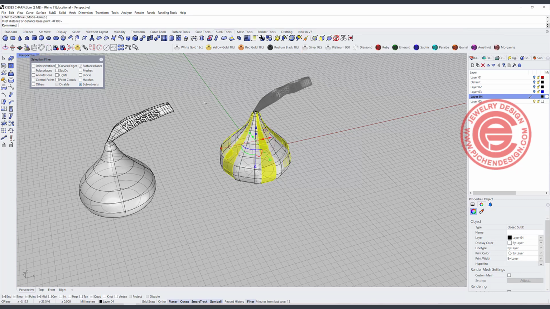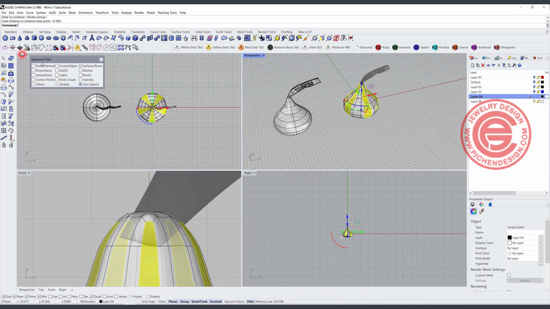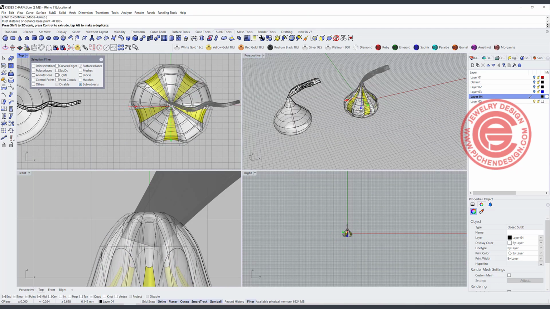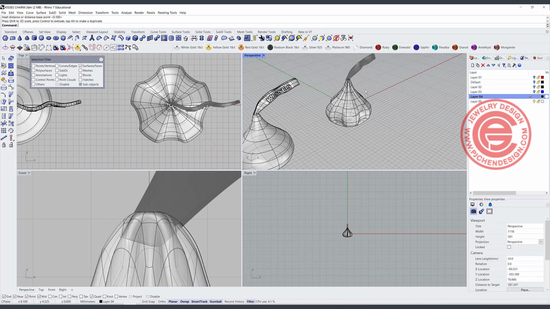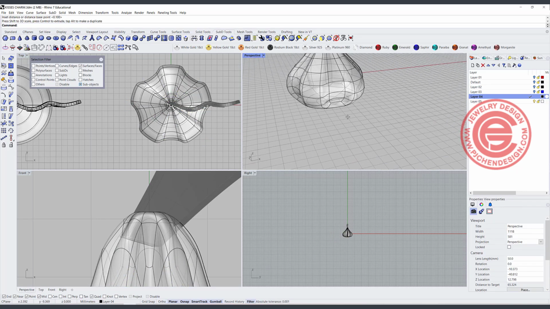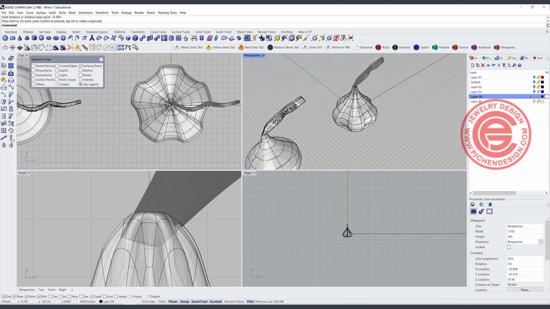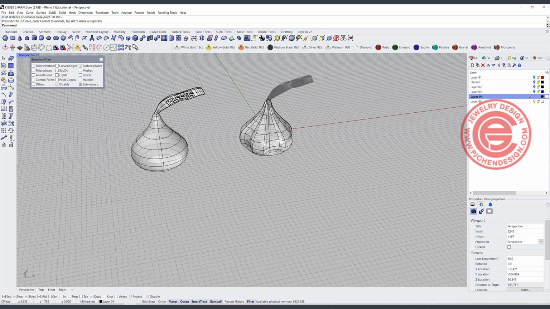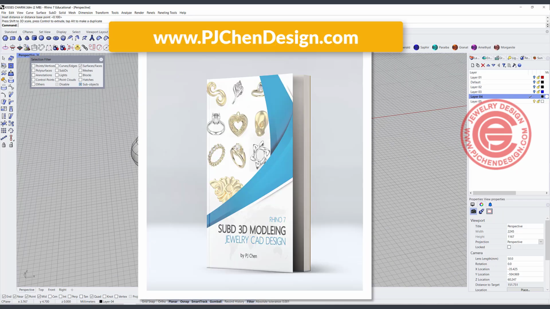Now we have it selected, we are going to come into the top view, and let's go ahead and make it smaller, something like that. Then you can keep continuing to change the shape if that works for you. And you can twist it, you can have more shapes going on, and that is within the sub-D editing. I have a course for the sub-D that teaches every single thing about the sub-D. If you are interested, you're welcome to check out my course on my website.